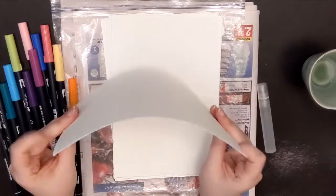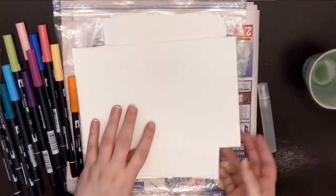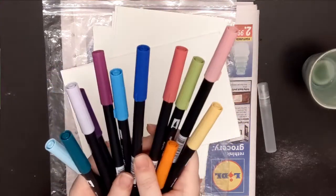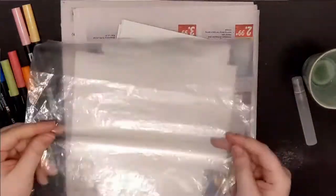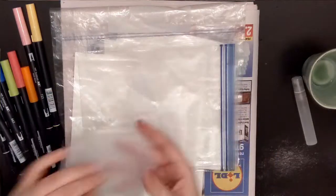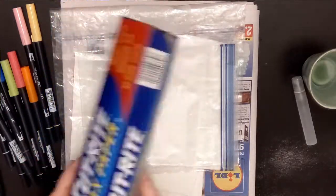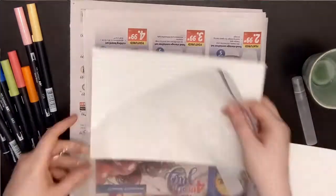Okay, so here are my materials. I've got my watercolor paper ready to go. And I've got several cutouts so I can try different colors, different patterns. I've got a variety of colored markers here. So I'm going to use this big Ziploc bag. As you can see, I can see through it. I do also have this plastic top and wax paper if I want to use it. As long as it has a slick surface and a see-through, it'll work for this.